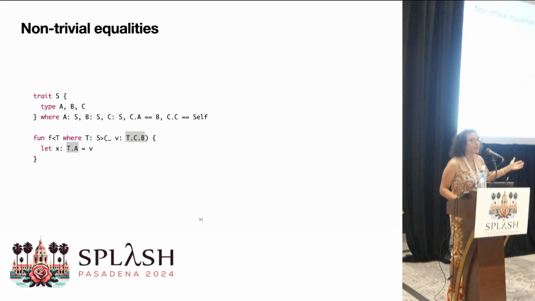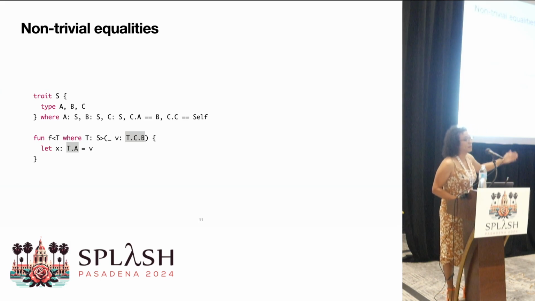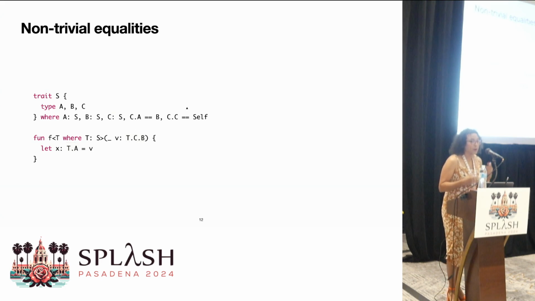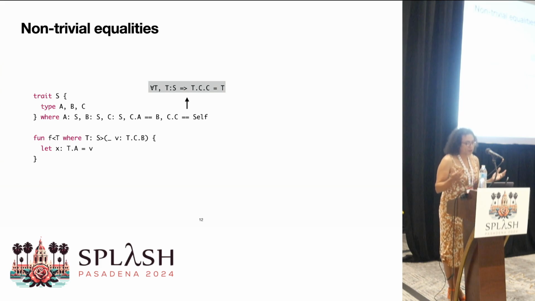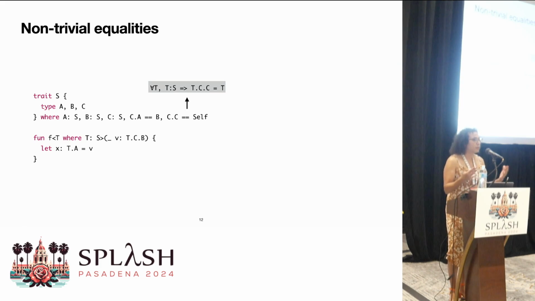But first, fun fact, we can express this exact program in Rust, and Rust will say that it doesn't type check. It will say that these two types are unequal. So what gives? Well, the difficulty stems from the fact that when we add recursive constraints, then we create universally quantified formulas. In particular, in this example, this constraint is equivalent to a universally quantified implication. So that means that if we want to prove type equalities, we need to be a bit clever about the way we instantiate generic parameters. And, well, that's difficult. It's not just difficult. In fact, it's actually undecidable.